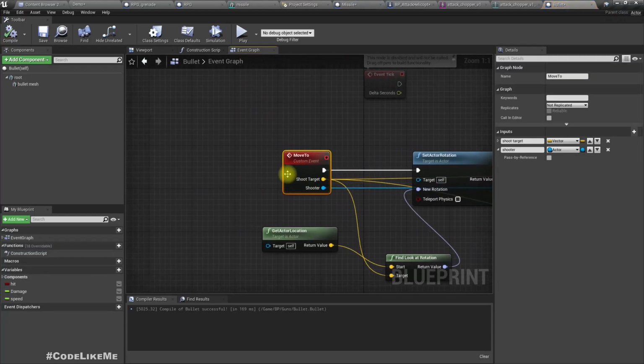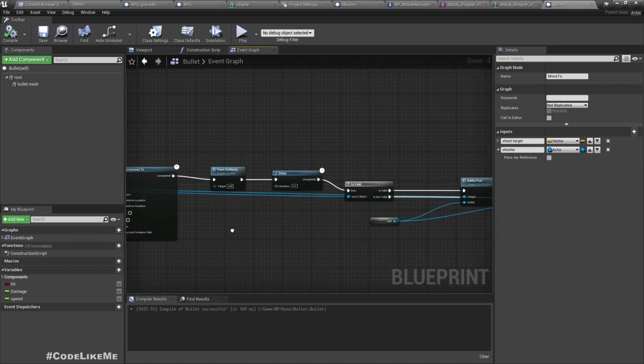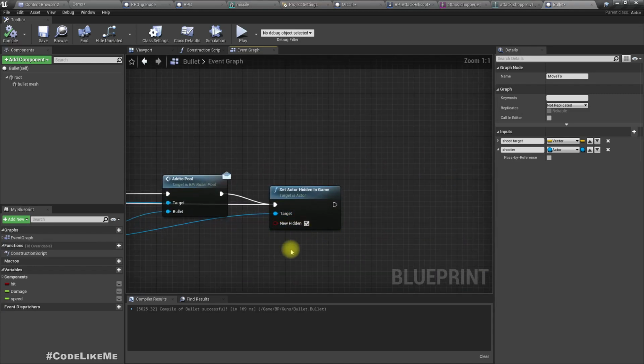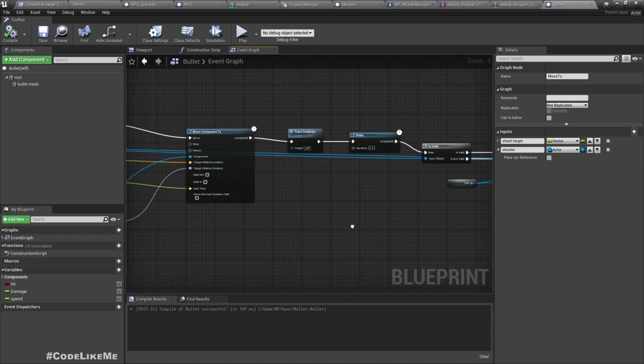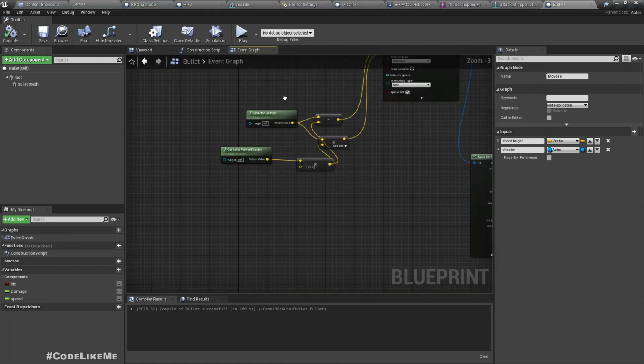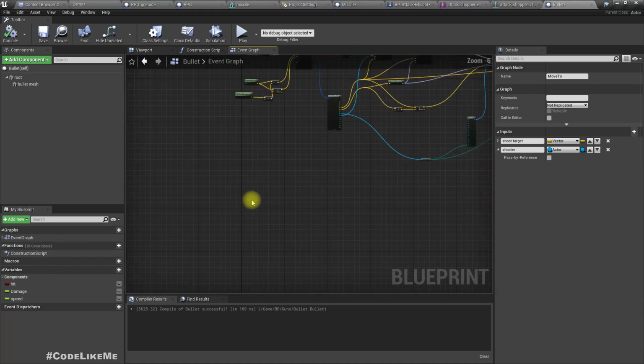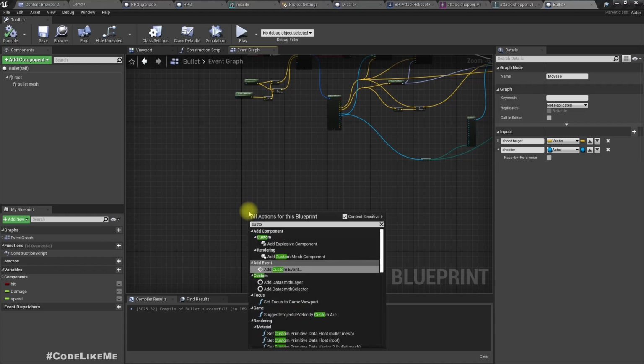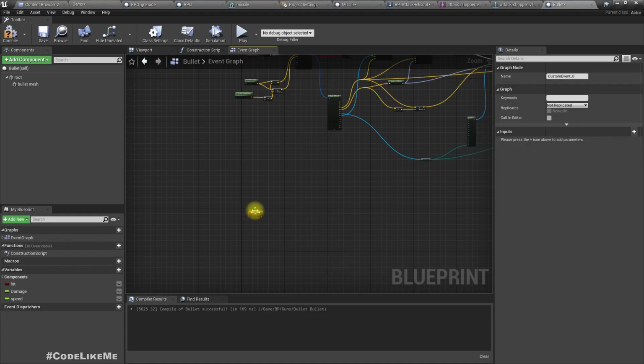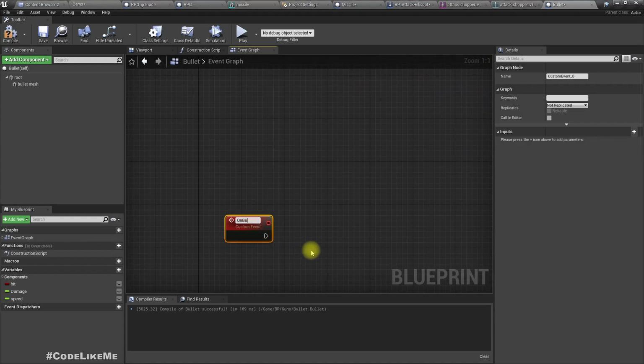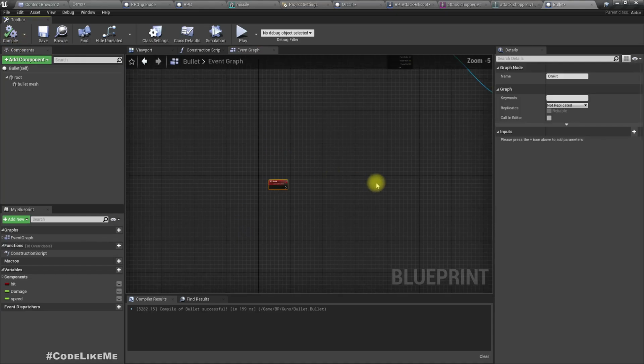And in order to deactivate this, we need another event, let's say on hit. So let's have another function, custom event on bullet on hit, just on hit.